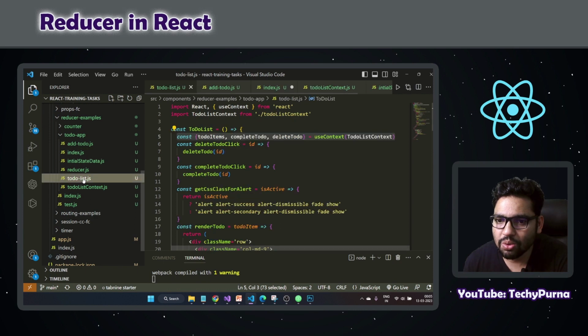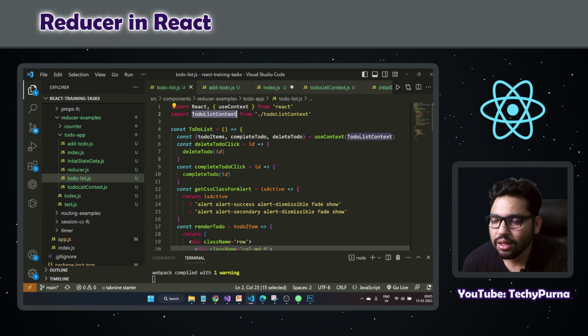If you go to this ToDoList, here I have removed all that reducer-related code and dispatch-related code. The only thing I have used here is the ToDoListContext, and from that context I am extracting the inner properties which I set in the provider, like toDoItems and completeToDo and deleteToDo, which are the two methods, and one is the state data.